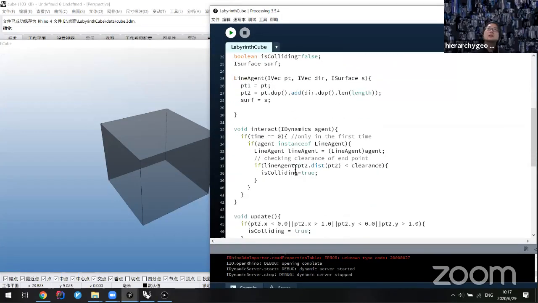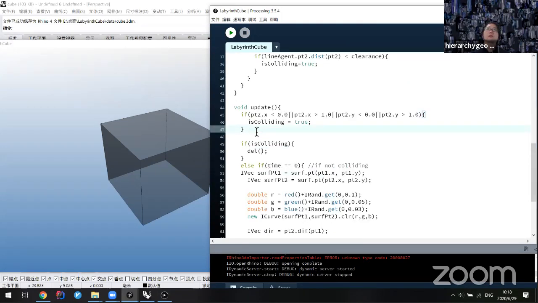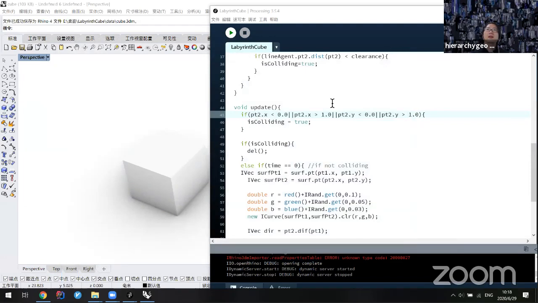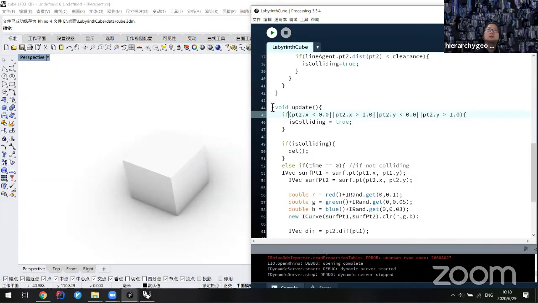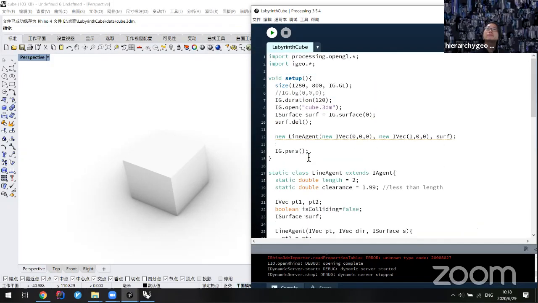Another thing: how did you turn this labyrinth line agent into a surface agent? I think you copied one of the examples and then combined them together. Can you go up to the beginning of the code? One trick which I didn't really explain yesterday, in the example I showed super quickly with the surface agent, is this.